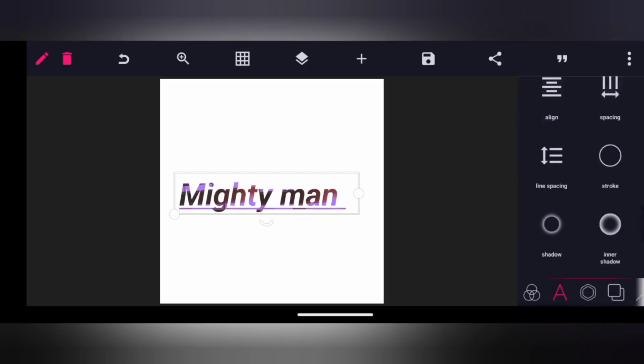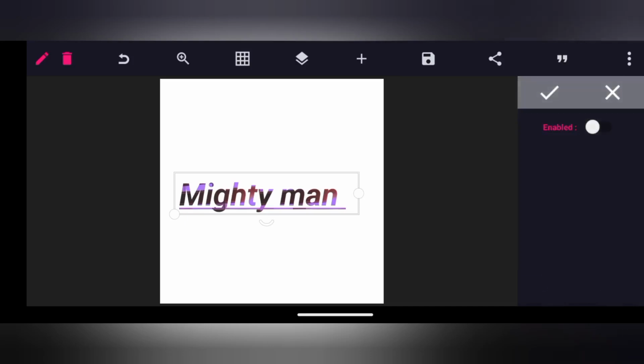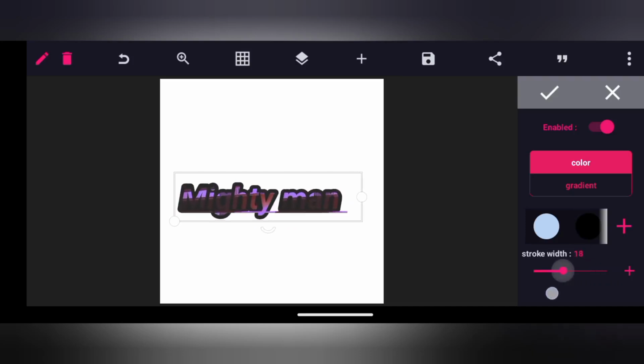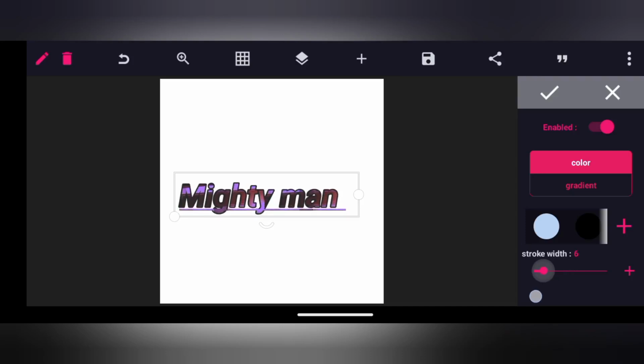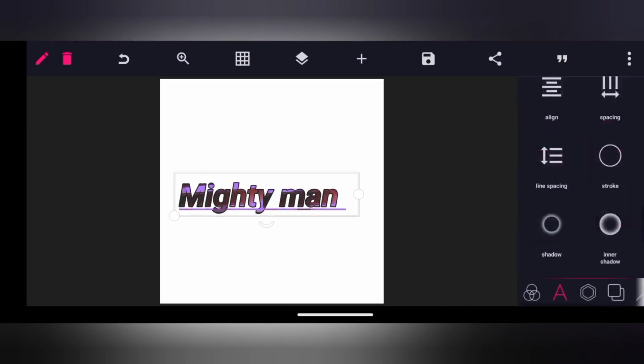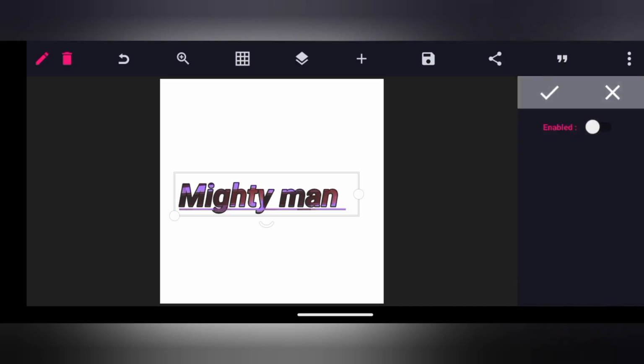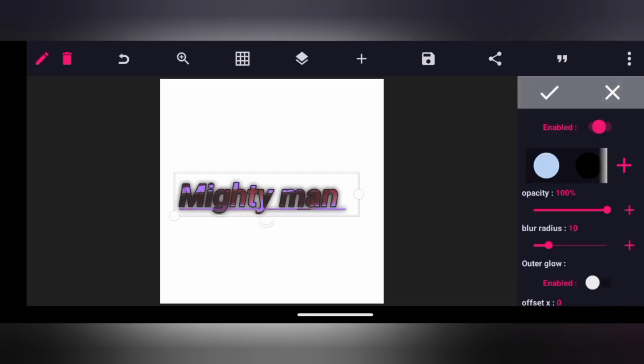Alright, then we use our stroke. Stroke, you want to add another color to your existing design already. So okay, you enable this. When you enable this, see that there is something that is added to the body of the text. So that's black. For that, you can increase it and you can actually reduce it to your liking. Alright, so we'll move next. We are seeing shadow. You want to add shadow to your text, you enable it. When you enable it, have you seen it? So I don't need to really dwell much on that.